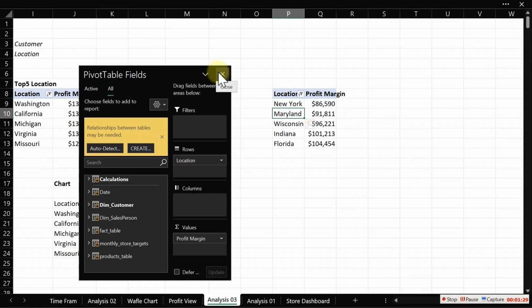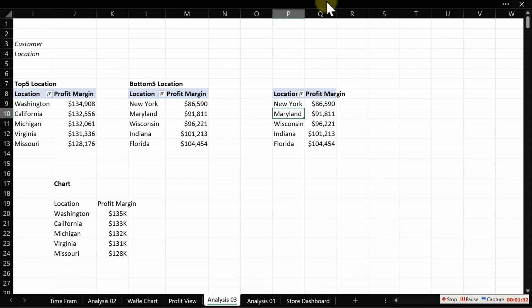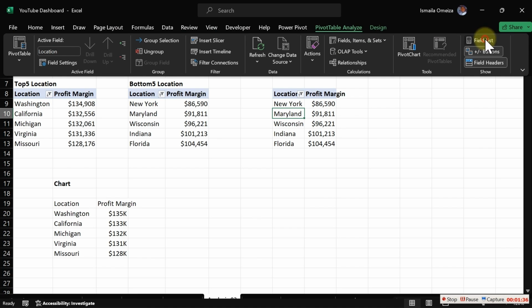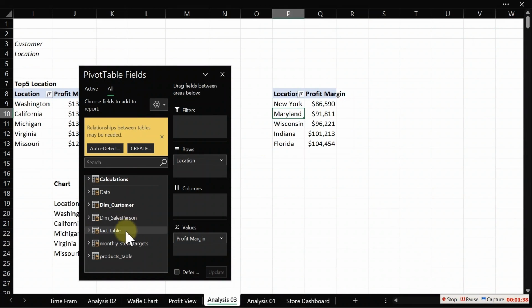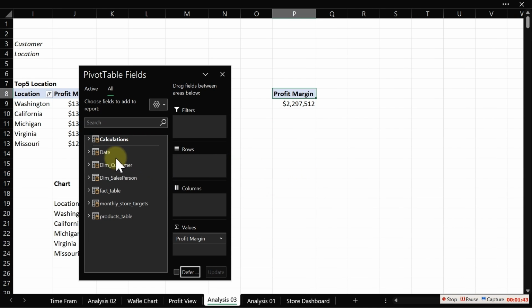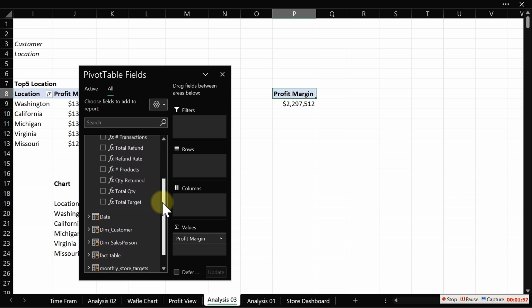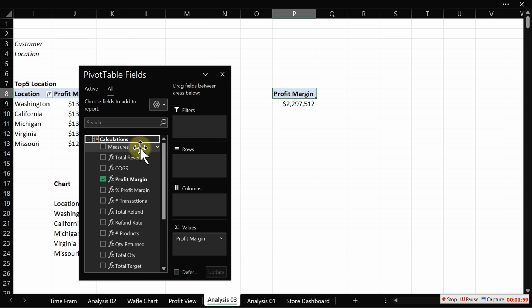In case this disappears and you don't know where to find it, the way to find it is to go over here and click on pivot table analyze. So you have your field list right here. We don't need to show this location. What we need to do now, I'm not sure if we have it. We want to show the total transaction. So we have total number of customers and the total location. We do not have it right here, which will take us down to where we have to create it.